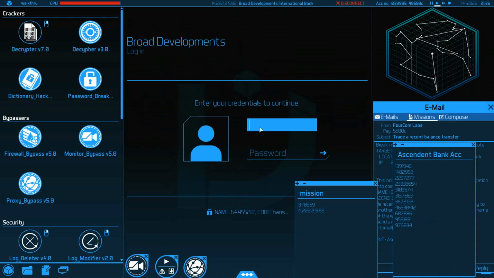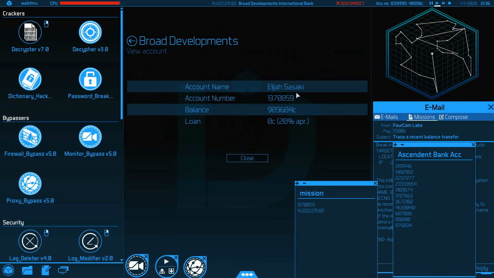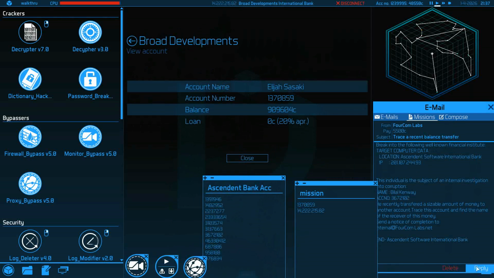So we're going to manage account, and we'll just put in 1370859, the account number. And then go to password breaker, and obviously because of our new upgrade, we don't have to worry about being traced. So it's nice and luxurious. You can just take it easy, sit back, grab a smoke, and alright, so view account. The guy's name is Eli Zasky. Oh yeah, another nice easy one. So we'll go ahead and we'll reply.